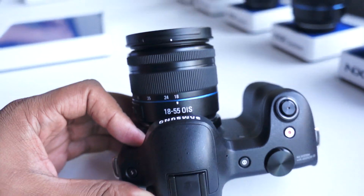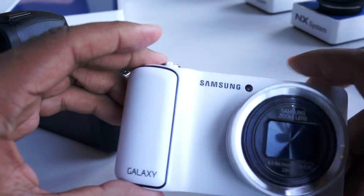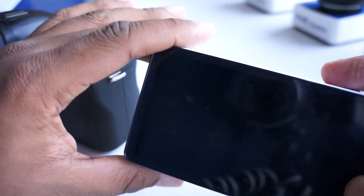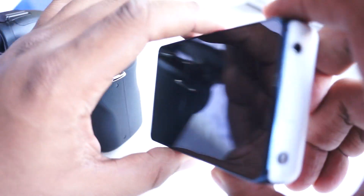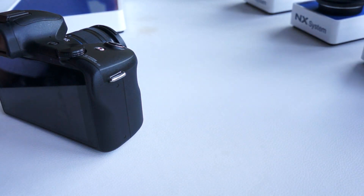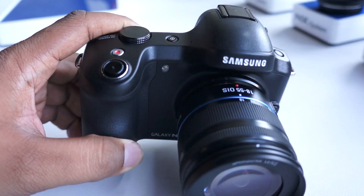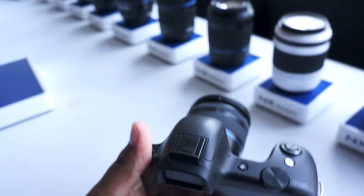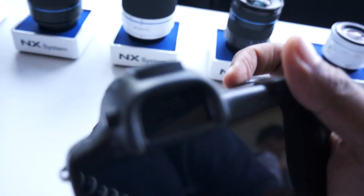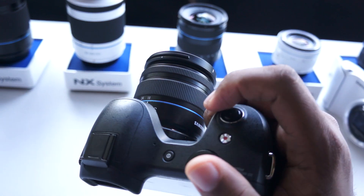When you take a look at it, obviously it looks bigger than a DSLR. This isn't as small as the Galaxy Camera that we reviewed last year. When we reviewed the Galaxy Camera, we loved it because it combined Android with a better photo-taking system, and it was small enough to be in range comparison to point-and-shoots. That's not what you get with the Galaxy NX — this is something decidedly bigger. But at the same time, the size does offer a little more grip that's more akin to the DSLRs that you're probably used to.